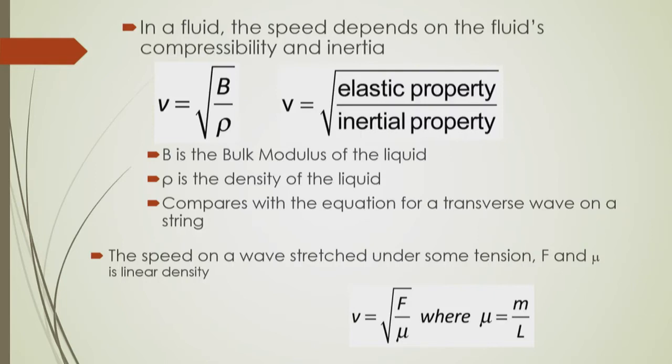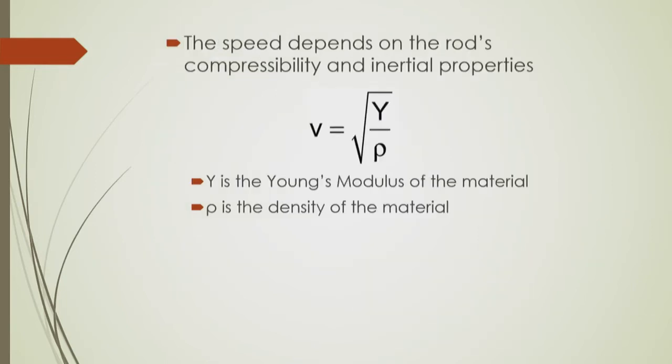Now, the speed of sound in dry, standard air is about 331 meters per second. That's not what you're going to measure today. You're going to measure somewhere between 340 and 343, depending on the temperature of the lab. Why is it different? Because temperature affects the elastic property. Is it colder that makes it faster? No. The warmer it is, the higher it goes. I'll show you that here in a second.